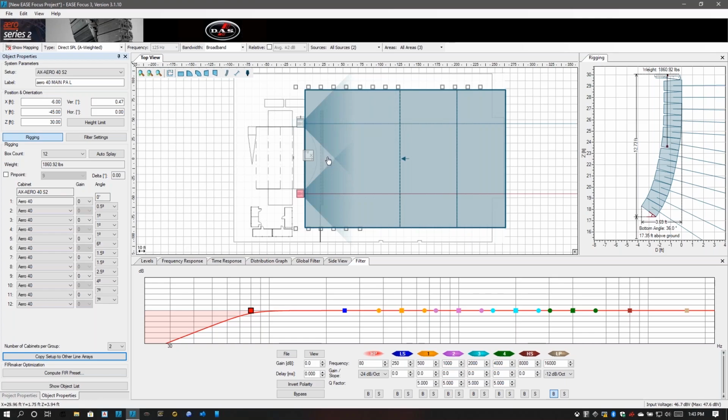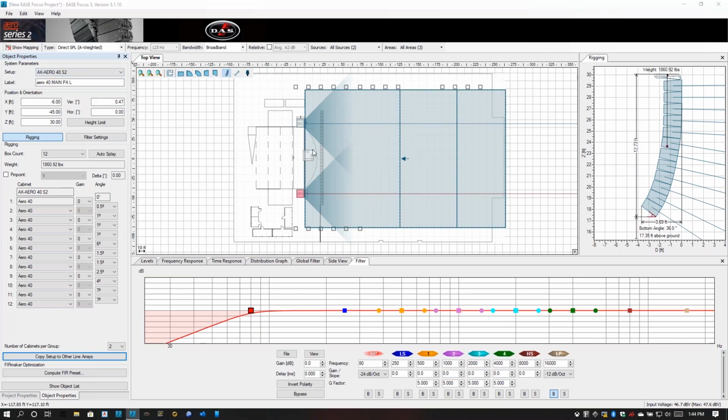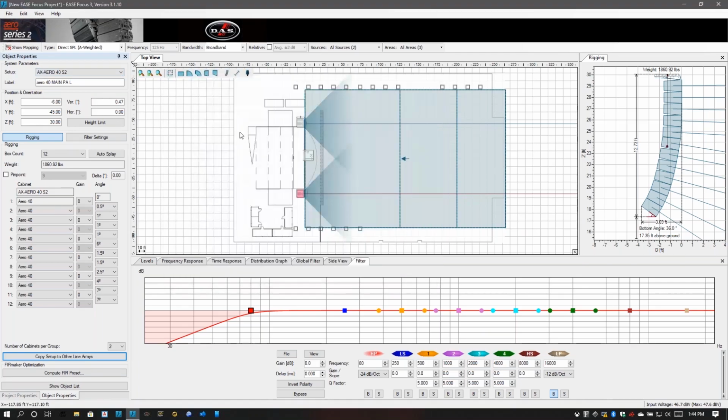So we have a little gap there. So I might just put 2 front fills pretty close to the center and just to cover that area. So why don't we get another speaker? We'll do the AERO 20s. Do AERO 20 ground stack with ground stack of 2.